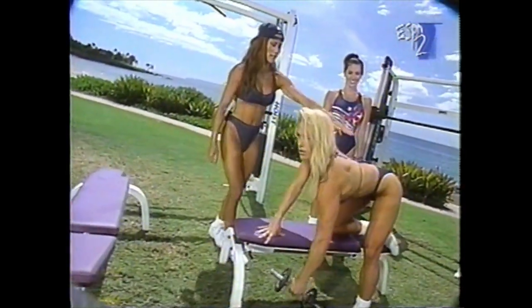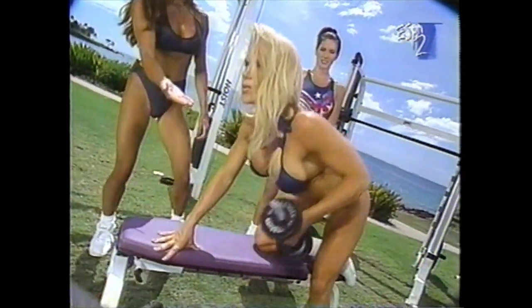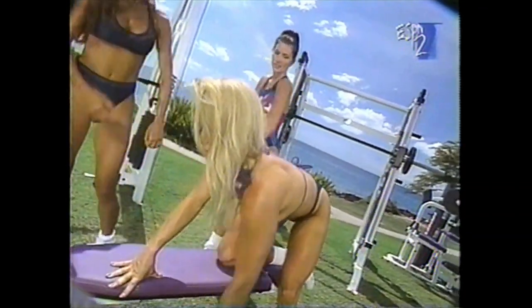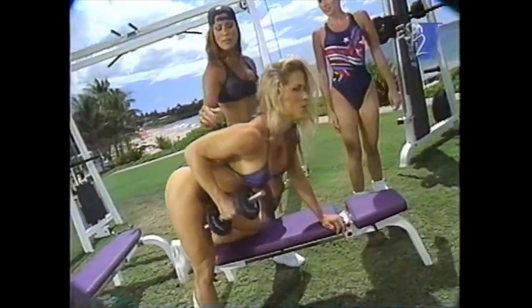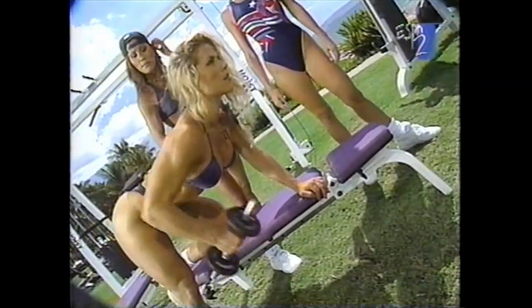Notice her back is flat. Getting the complete range of motion. Chin up. Perfect. You actually drop your whole shoulder down. You want to get the complete stretch. Sometimes you see people swinging up. You don't want to do that. You just want to pull, contracting with the back. This is excellent for the center of the back and also the rear delt.